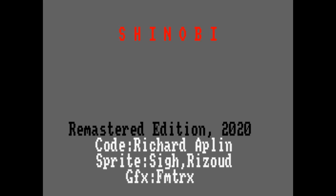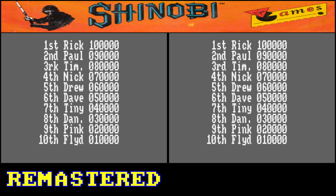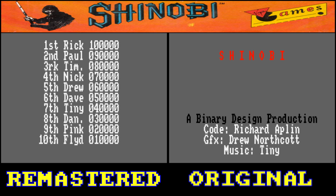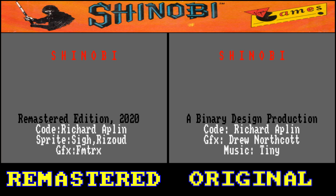So here, given it's a new Amstrad release, we're of course going to take a look and compare the two. So we'll have the remastered version on the left there and the original version on the right. And as you can see, there's nothing much changed on the title screen apart from a few credits there. But he has said that he'd like to add a new title screen in the future to try and match what the arcade version looked like.